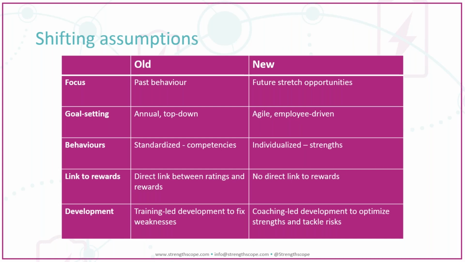So if we look at some of the old assumptions, first of all, around the focus of the performance management system. In the past, it was very much focused on past behavior. It was a retrospective look, a look in the rearview mirror, if you want. Whereas in future, the way that many organizations are moving now is towards a future focus, a prospective focus. So it's really around how can we help you develop, how can we help you improve, how can we help you find future stretch opportunities.